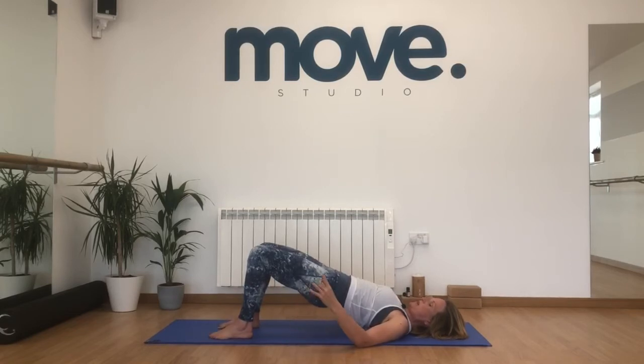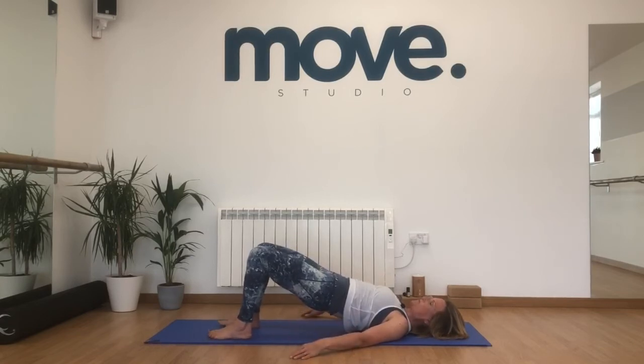So to start with, I'm going to squeeze my knees in and release. My hips stay high, it's just my knees squeezing in together. Squeeze them in, one more time, squeeze them in and release. Then I pull up the feet, pull them up towards my shins and down. So I just lift my feet up and down. 2 more. Up and down, up and down.